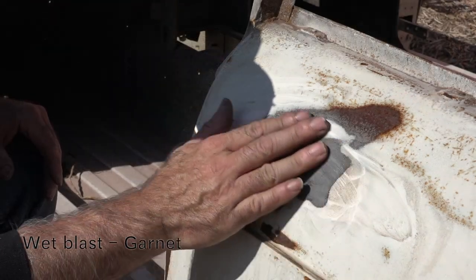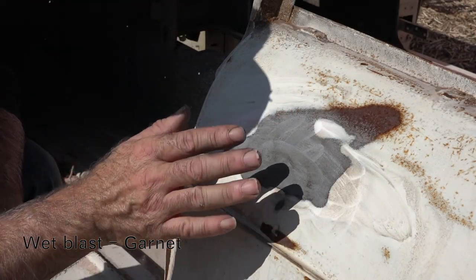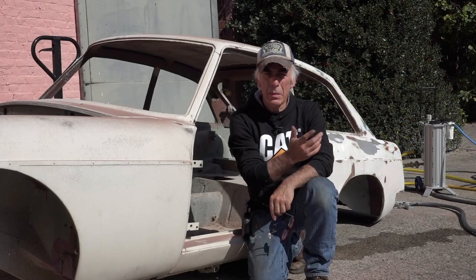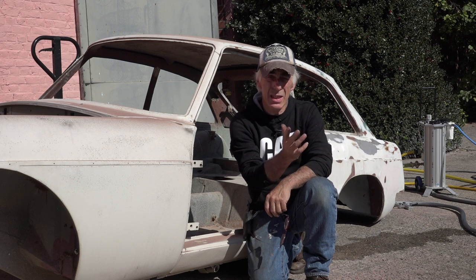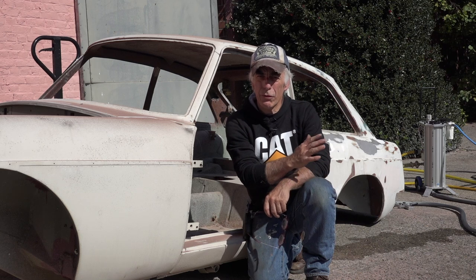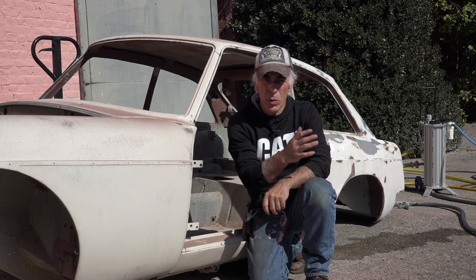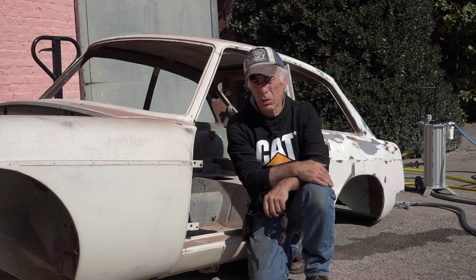There isn't much of a difference between actually dry and wet blasting with garnet. However, you have far less dust. So we've been blasting with garnet, wet and dry, and the effect on the metal panel was exactly the same. It cleans up very nicely and there's no deformation and no real damage. The wet version is of course far less dust than the dry version, but that's a choice, and of course when it's wet it's going to have faster fly rust than when you're blasting dry.